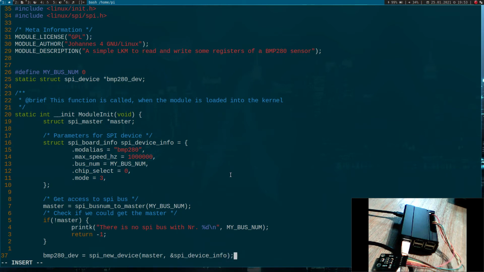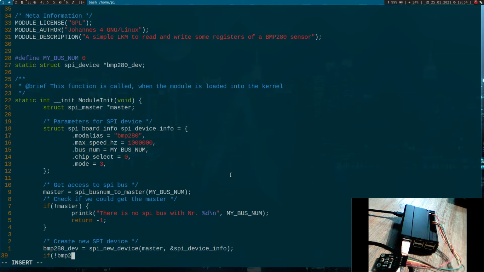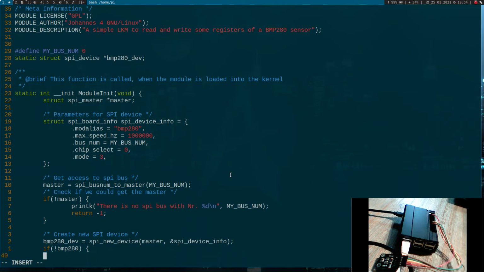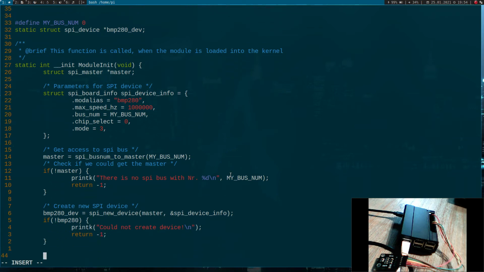Okay, and here it is just the same. I will add a comment here, create new SPI device. Of course, here it's just the same. If the function returns a 0 pointer, it couldn't create the device, and I will return -1 here. Okay.